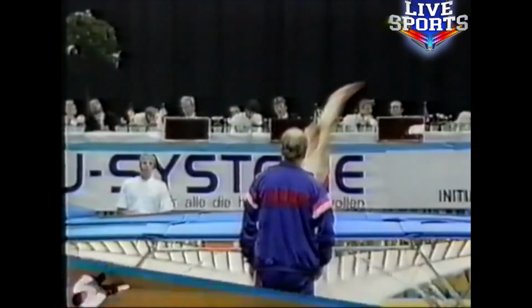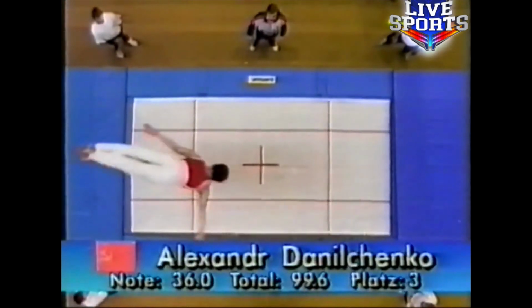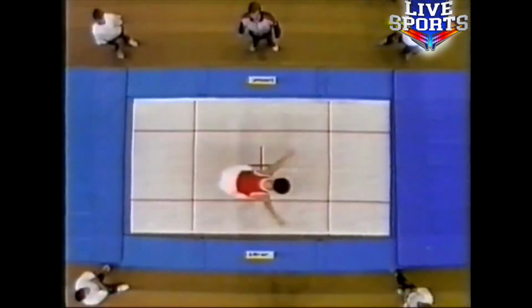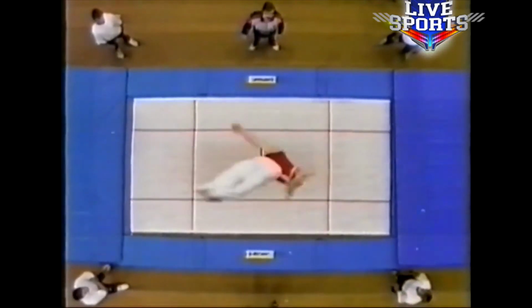Here's the half-in Rudy out. And the Rudy out piked. Here we see from above the triple somersault with a half twist, and he scores 36.0 for a total of 99.6, which leaves him in 3rd place at the moment.